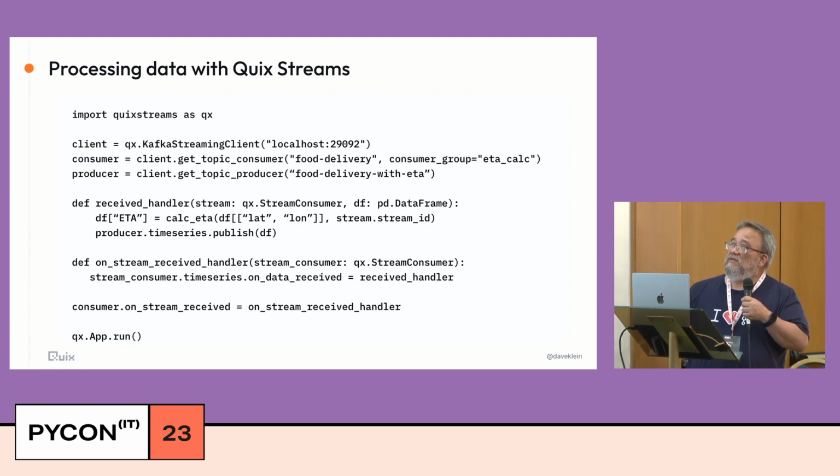This is a food delivery thing. So we're taking the data that we already have, using that to calculate an ETA, adding that to a new column of the data frame, and then putting that as the output. Basically, we're getting data in, enriching it with a new estimate of the delivery time for the food, and adding that to the output so that it goes downstream and can be passed off to the mobile app or whatever it needs to tell people how long it's going to take for their food to get there.